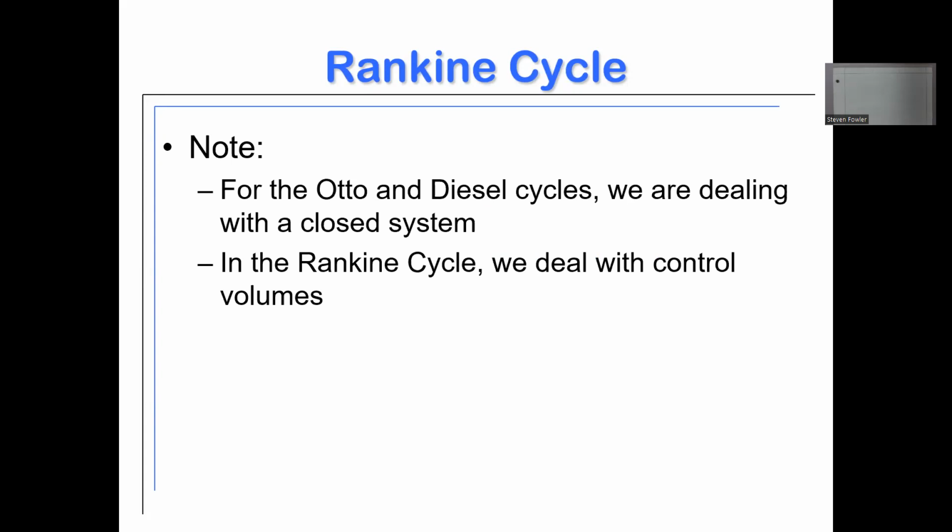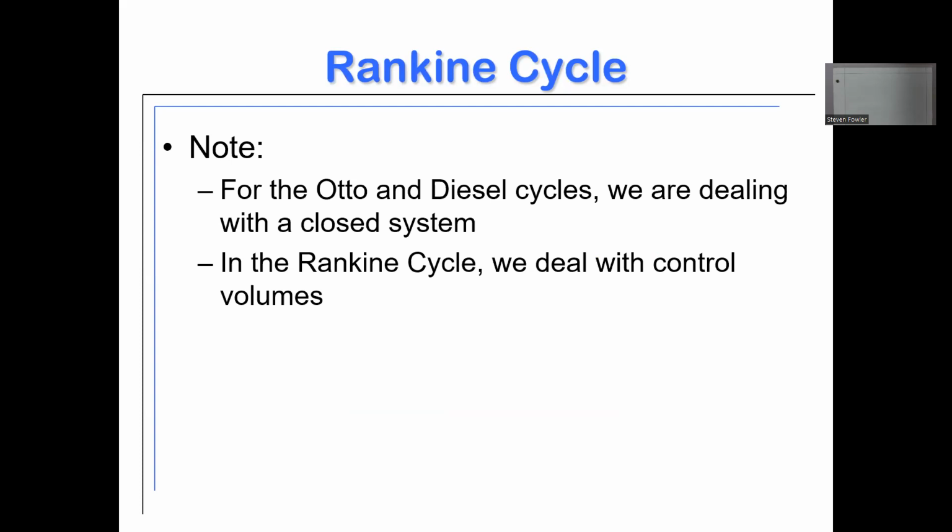So one thing to mention here, remember when we looked at the Otto and diesel cycles, those were just a piston of air that we were adding heat to and cooling down, allowing it to expand and compress. But that was a closed system. We had just a bubble of air in a piston, no mass coming in or out.